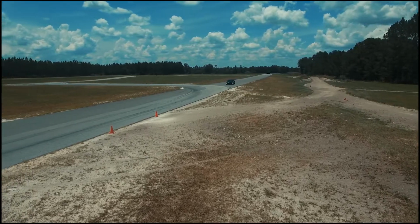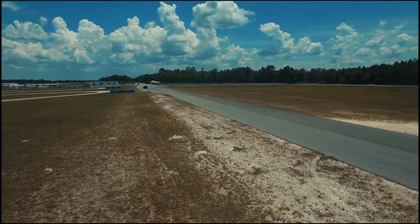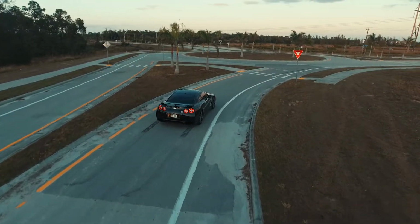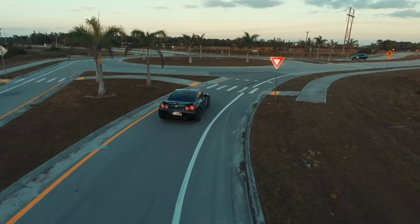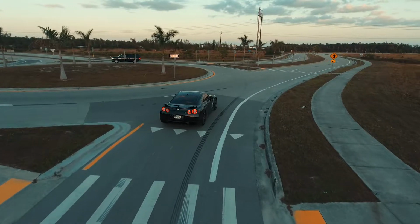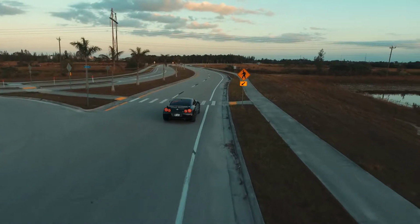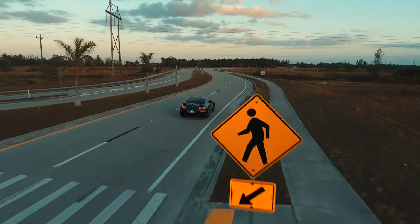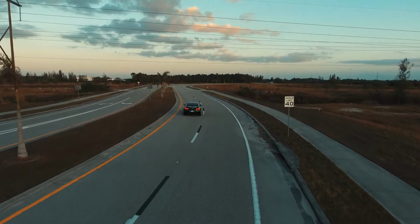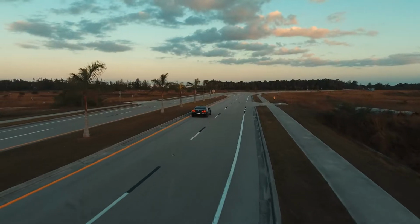Now, the one thing the GTR is known for and kind of goes without saying is the ungodly, otherworldly acceleration from zero to as long as you want to keep your foot down. This car just shreds asphalt. It is awesome and is so much fun, and I love getting people in my car and showing them what 0 to 60 on a road in 3 seconds feels like, and they always have a smile on their face, and it's amazing. This car definitely is an enjoyable car to own.